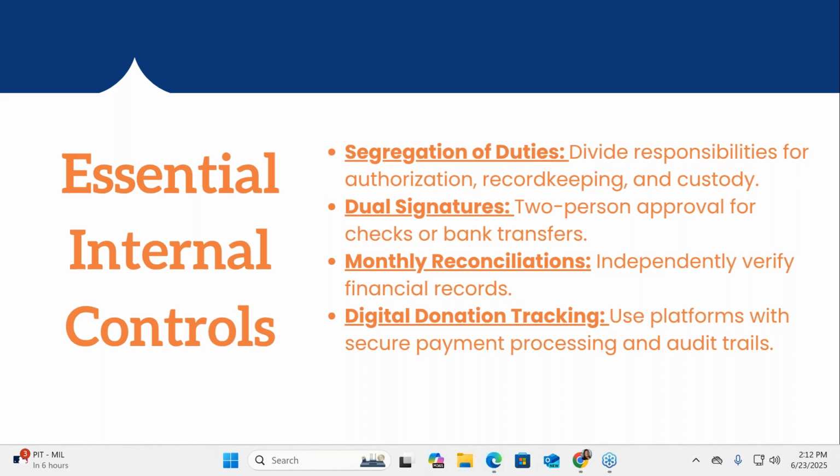So, by someone other than your bookkeeper, have a monthly reconciliation, at least quarterly. Embrace the secure digital donation platform that tracks everything, and enforce strict documentation for every transaction. This cuts losses by 50% in most cases. 50%. Can you imagine what you could do with 50%?